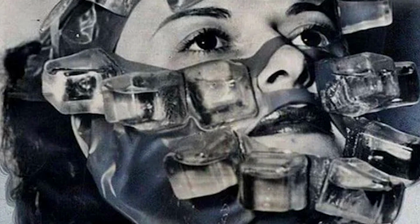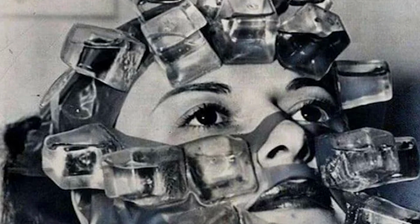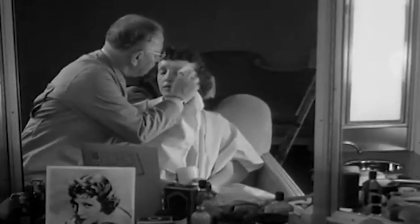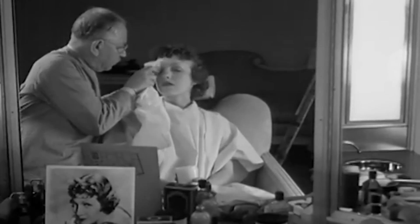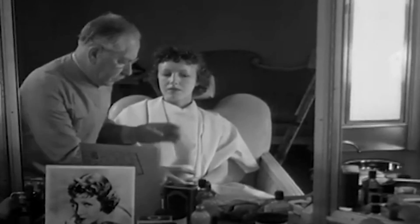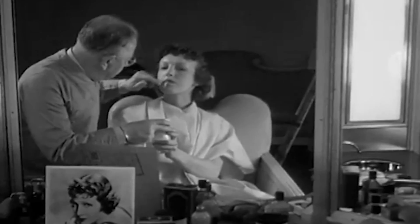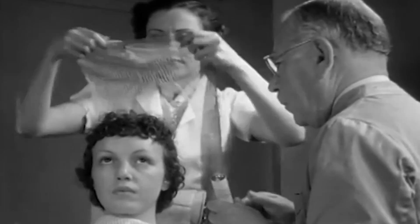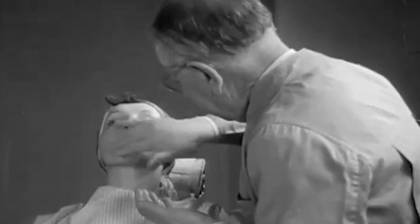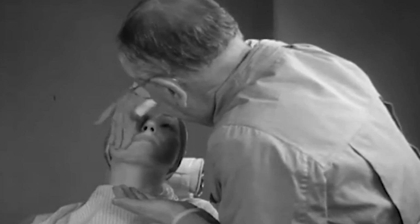And next we have the Max Factor Ice Mask, and this strange device is an ice cube hangover mask from the 1940s created by Max Factor. After a fantastic night out, hangovers can definitely happen. When you wake up the next morning feeling like you're going to pass out, drinking with pals may always seem like a fun time, and you can overcome the challenge of being hungover the next day with the use of this Max Factor Cube ice mask. You'll be okay if you take some aspirin and put on your ice mask.